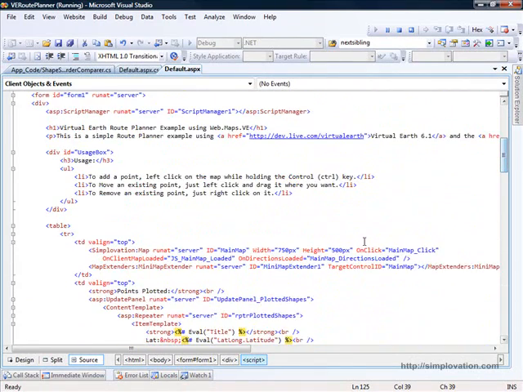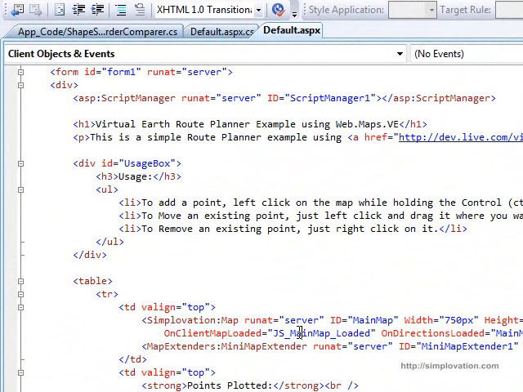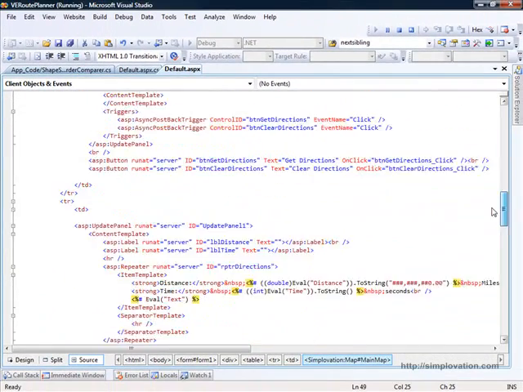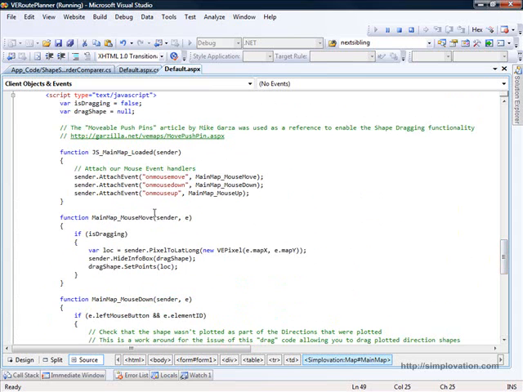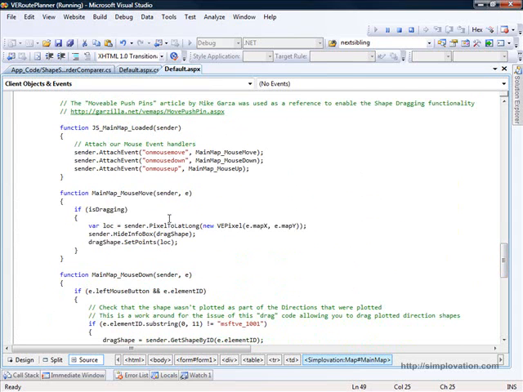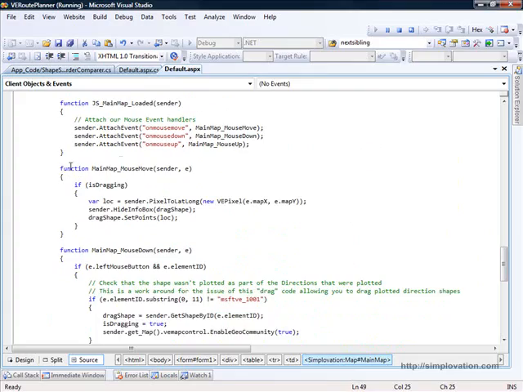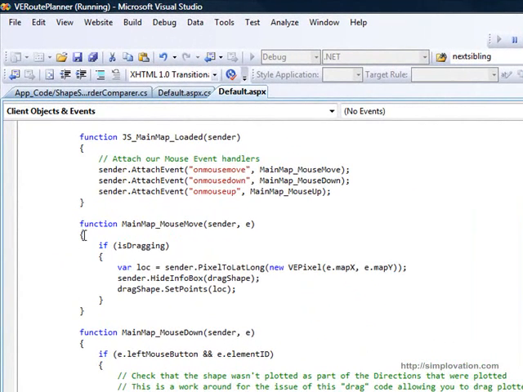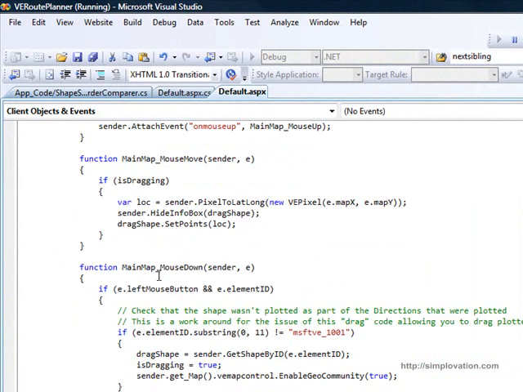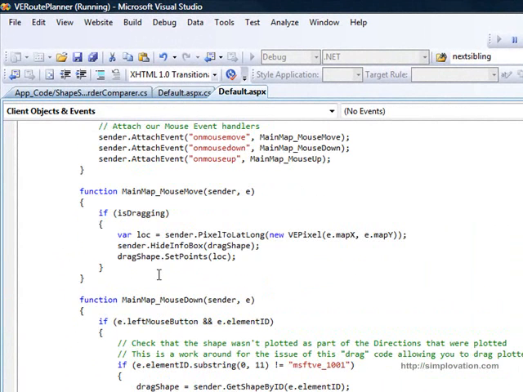If we scroll up to the top here, we have our onClient map loaded property, which is being set to JS main map loaded, which tells Web.Maps.VE to call this JavaScript method once the map is finished being loaded on the page. So now once we have our mouse events attached, we can use the mouse move, mouse down, and mouse up events to handle the dragging of the push pins.